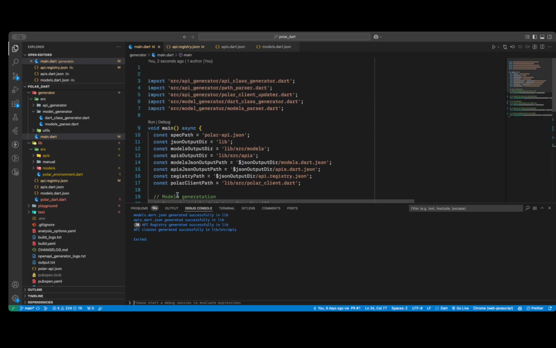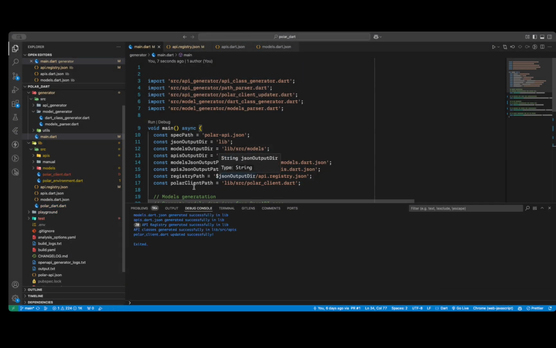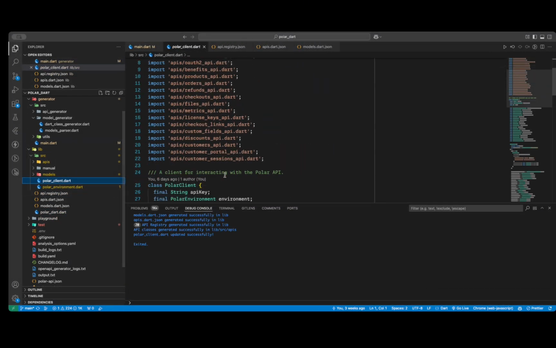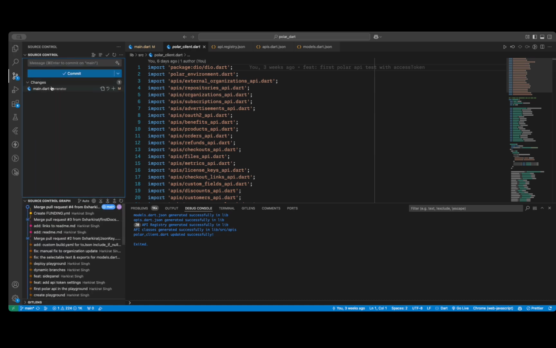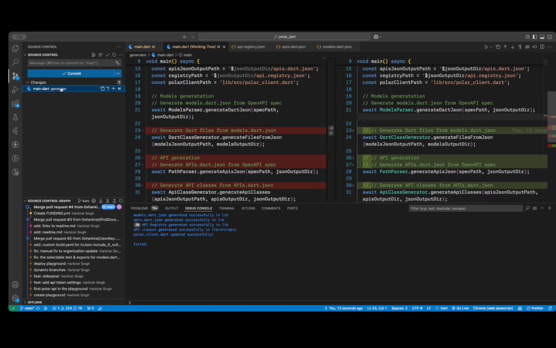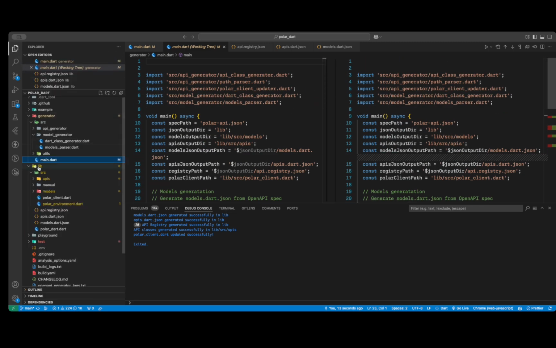And if we run all the 5 steps now, we have also updated Polar client, and there are no changes other than the commands we have done. So as you can see, the Polar SDK is being generated from our generator code.